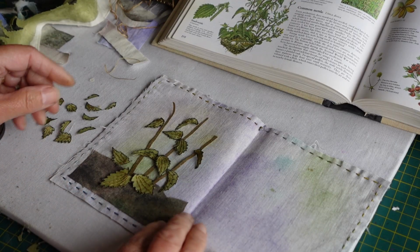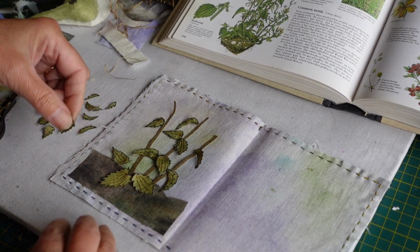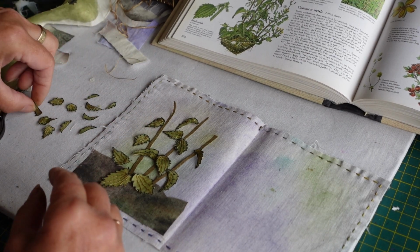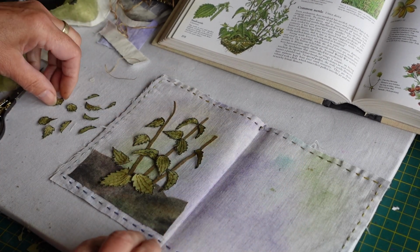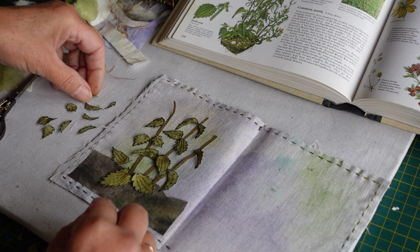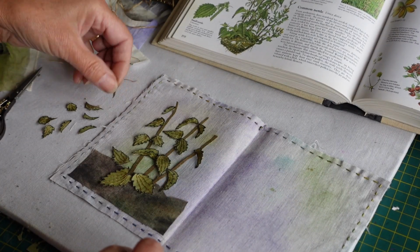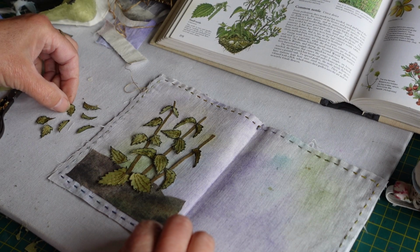Ready to finish building the design on here. So I've cut out quite a few more leaves and I've got them all embroidered. And I think if I just try and build the design and get an idea of where they all need to be for myself, then I will be able to iron them down and finish them off. I do have one or two leaves that were really tiny and I felt I couldn't stitch, but they're just the ones right at the very top. Take my pin cushion off.